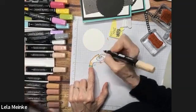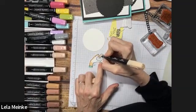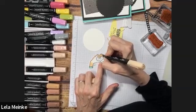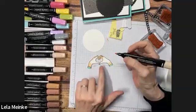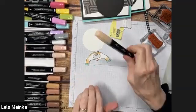All right. Well, I'm coloring with the wide tip end, but actually on these little hands, I'm going to come in with the more narrow tip end and just go ahead and color the whole thing. Oh, here, I want to show you. You know what? I said I was going to work with the color lifter. Let me just make a mistake.